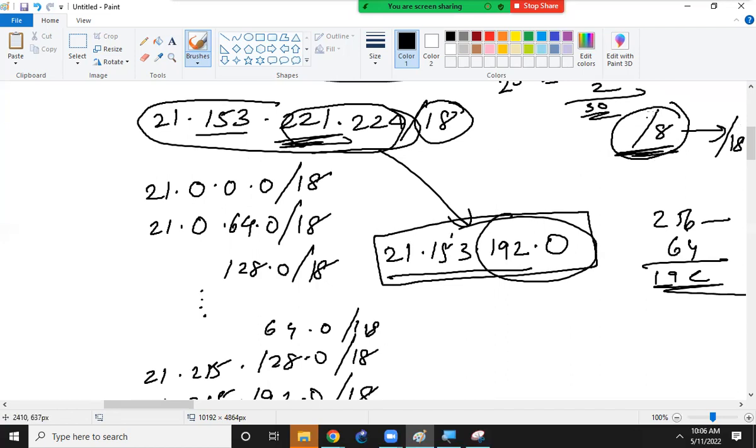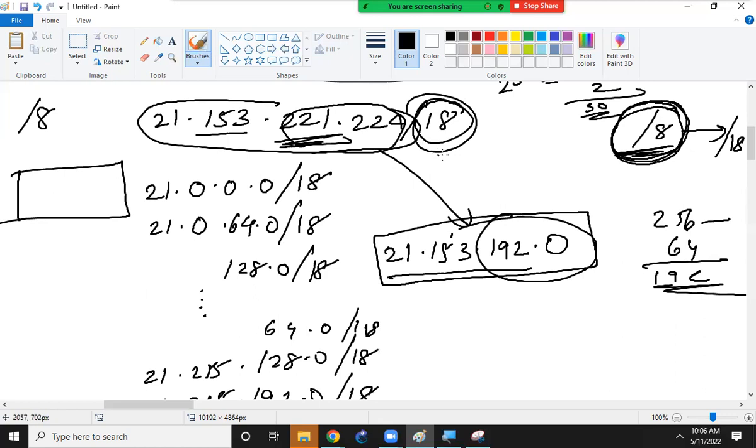So again, let me tell you, I told you to do /8 first. Consider it as /8 because at first you need to have a very big network, and then from that very big network you subnet to smaller subnets. Yesterday I told you to consider it as classful. Then the very big network will be /8, and the very large network address will be 21.0.0.0/8. Then you will subnet it for /18.